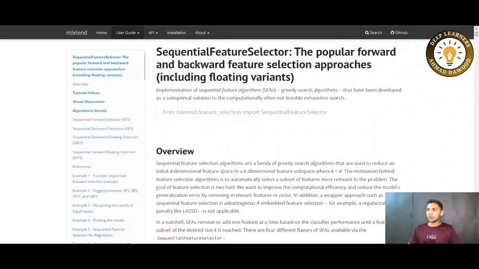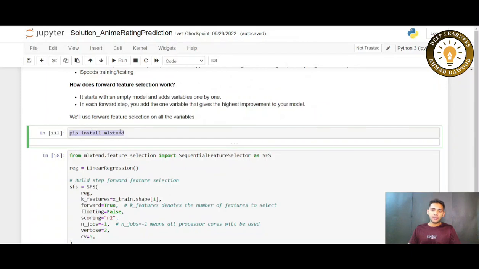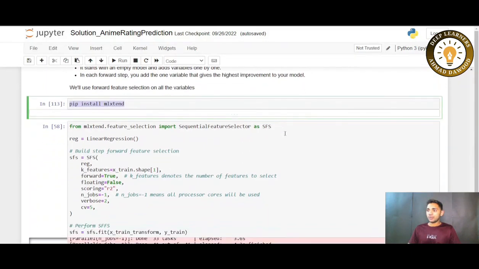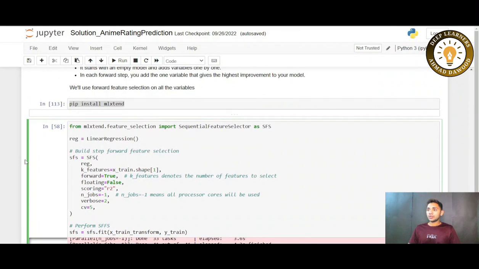Sequential feature selector is the popular forward and backward feature selection operator from the machine learning extension. So you can install that with pip install mlxtend, and after installing you can import sequential feature selector and then use it.